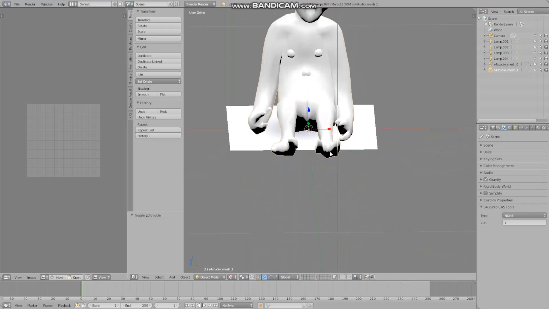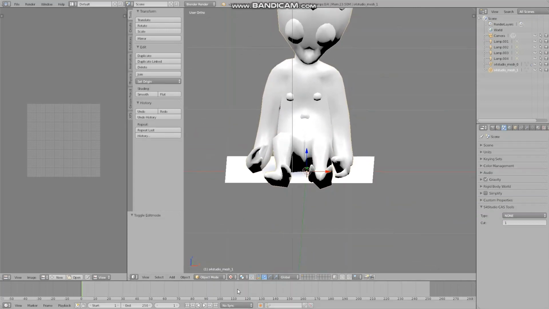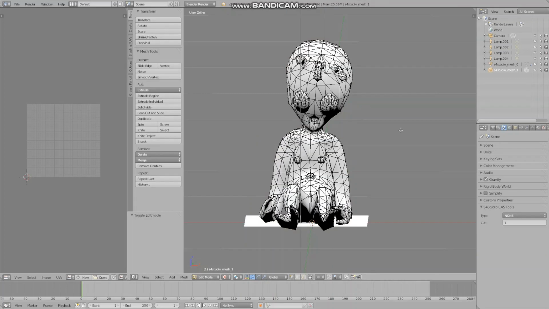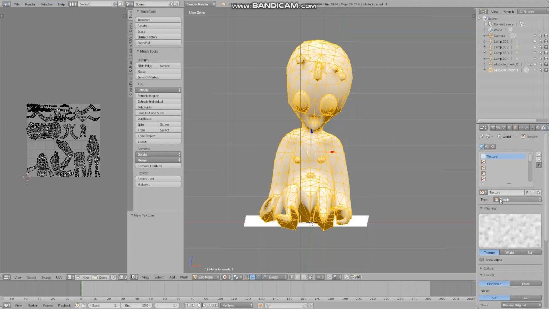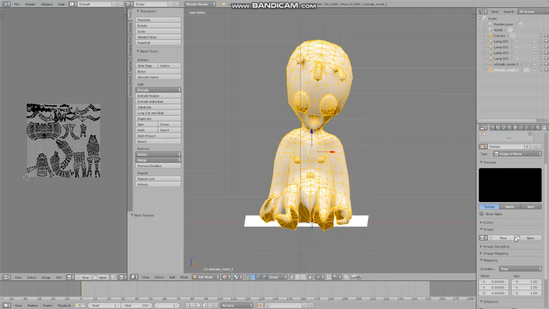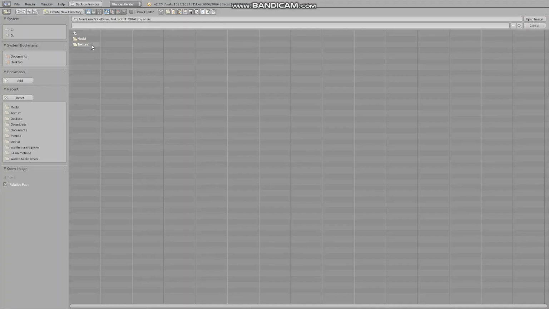and we want to put some textures on. So the first thing you're going to do is make sure that this down here, this little red and white circle, is on texture. Mine already is, so make sure it's on texture. Make sure that you are in edit mode and that your entire mesh is selected again. And click on this checkerboard icon here and click new. And where it says clouds, click image or movie, open texture, and you're going to use D for diffuse.